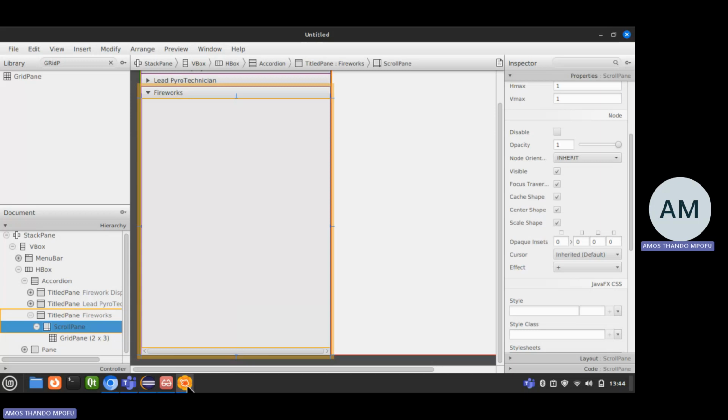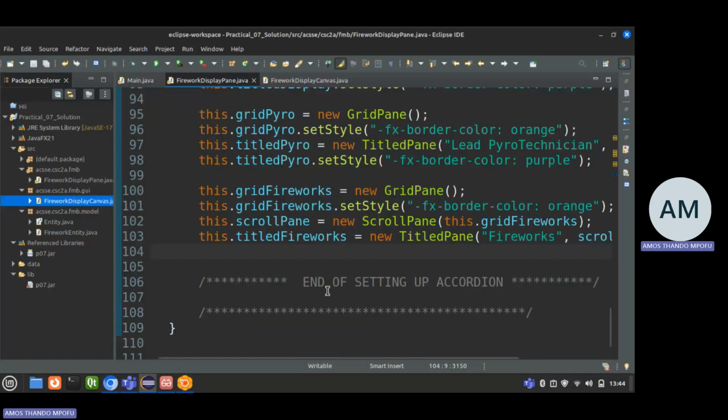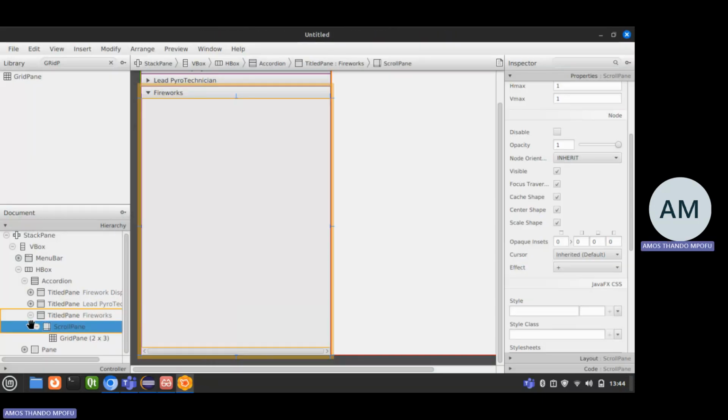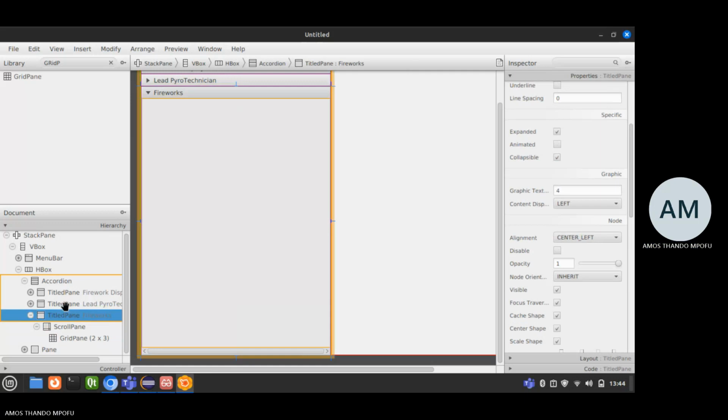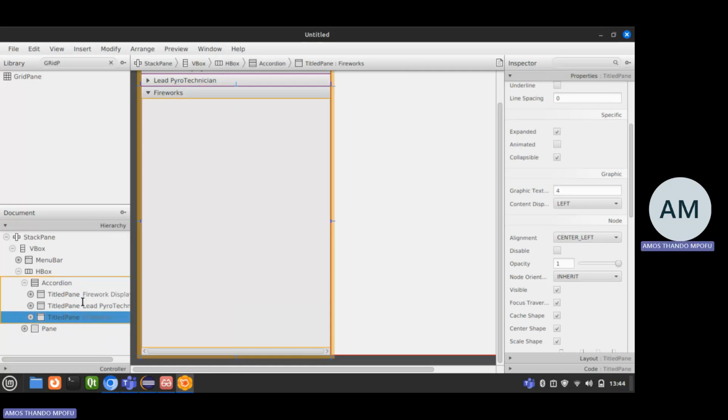So I think the accordion, I need to give it a specific size. I think there was a specific size, but we'll set it just now. So let's add the title panes to the accordion, right? And I need to add them in that specific order. So I have the accordion, and I have the title panes.